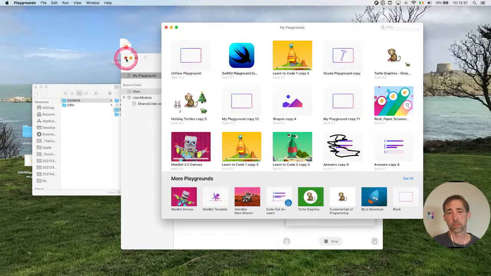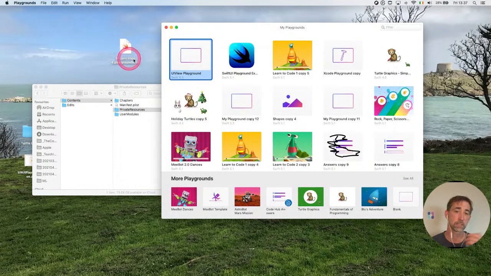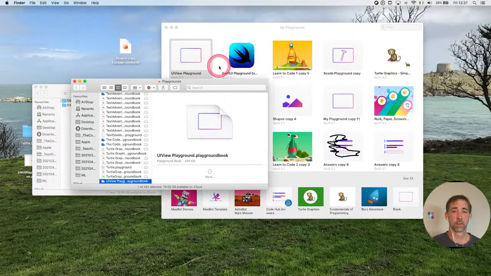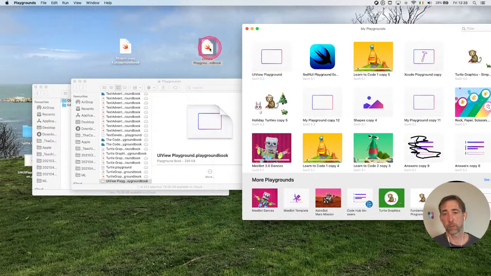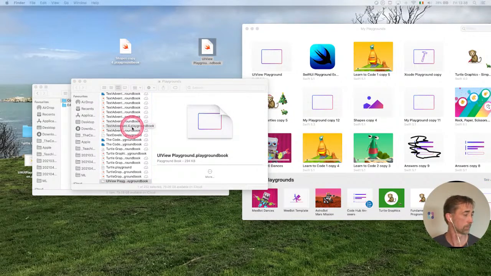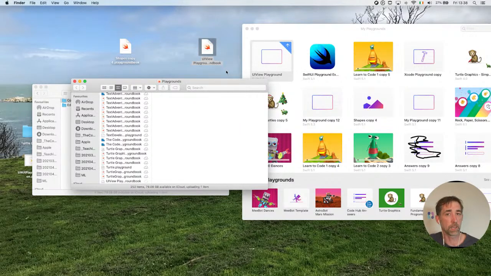And now that we've made those changes, I can't see the icon here, but what I'm going to do is copy it back. I'm going to copy it over this one. So let's go back to Show in Finder. The one that I've changed is this one here on the desktop. So I'm going to drag that back in. I'm going to option drag it so I create a copy. It's going to tell me there's already something there named PlaygroundBook, so I'm going to just replace it, because the only change I made was the icon.